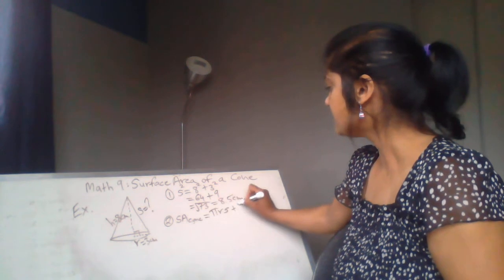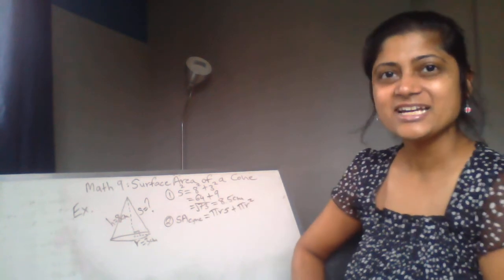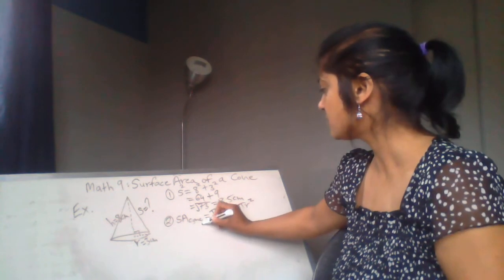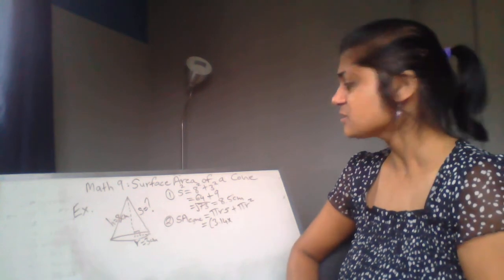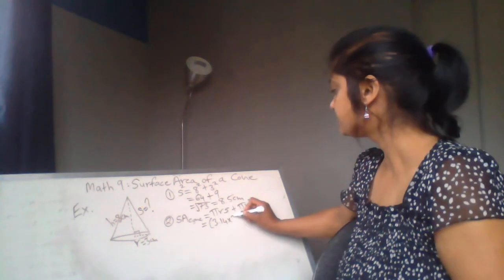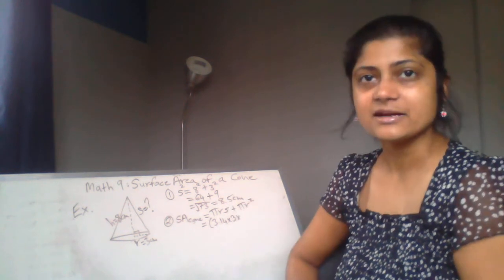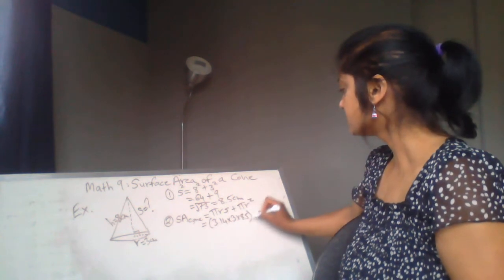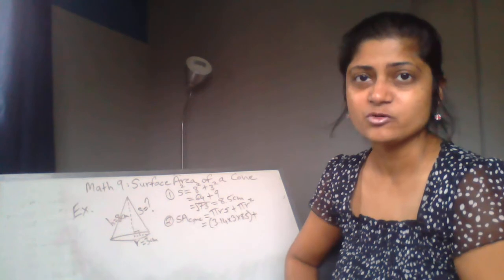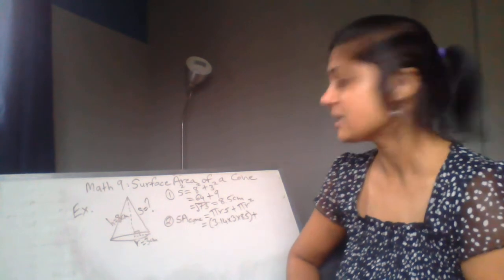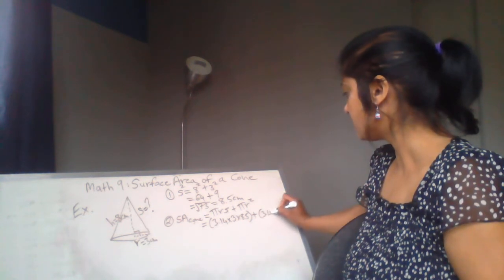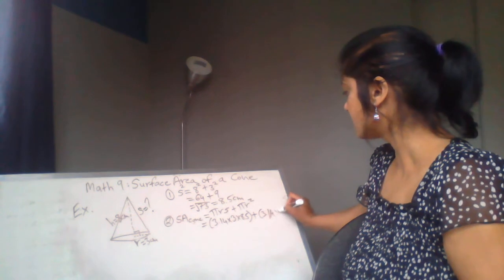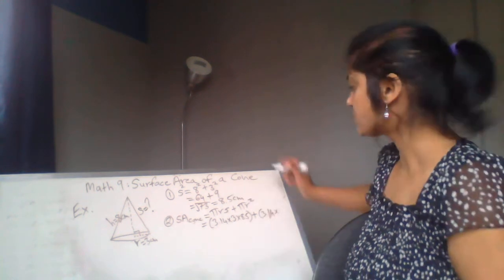So it's pi r s plus pi r squared. I'm going to plug the values I have into this formula. Again, put it in brackets, so 3.14 times the radius. The radius is given here, which is 3, times the side length that we found in step 1, which was 8.5. So you notice I have to do step 1 before I can move on to step 2 and calculate the surface area of the cone. In the second bracket, we have 3.14 times the radius squared, which is 3 squared.